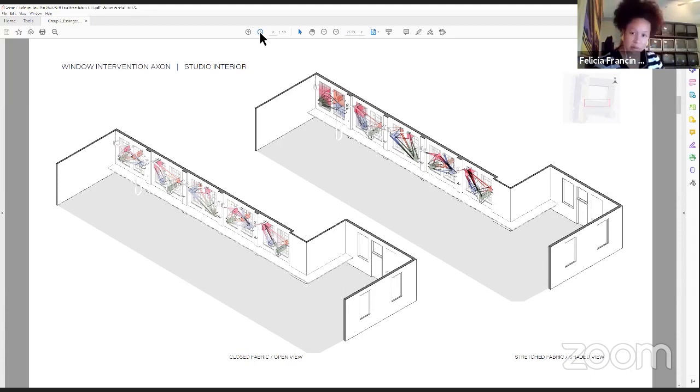Mm-hmm. Yes, we could have made almost like a window that you could stick your head in. That's what the initial concept of my filter was actually. So if we apply that to the filter, not as the obvious plane but as a bulb, that would be interesting as well.